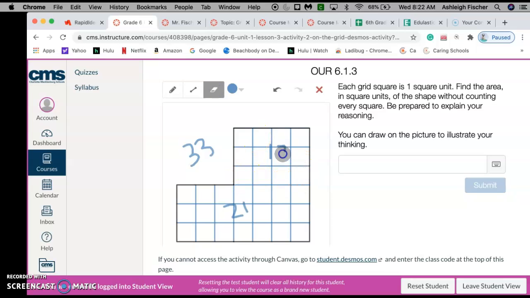You could have also broken it up vertically. And then again, this has a new area now because we've cut it differently. This would be 9. And this guy over here is 1, 2, 3, 4, 5, 6, 6 by 4. So 24. The way I'm getting these numbers is 1, 2, 3, 4 by 1, 2, 3, 4, 5, 6. 6 times 4, 24. 1, 2, 3 times 1, 2, 3. That's 9. Add those two products up. This is where I get my answer. Okay. And then there's also a third way.